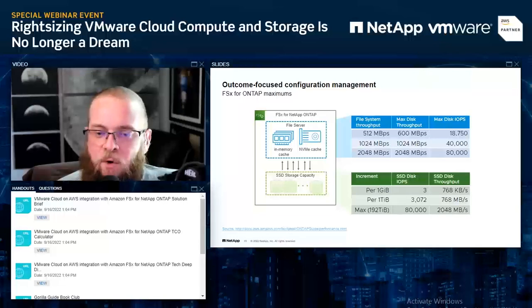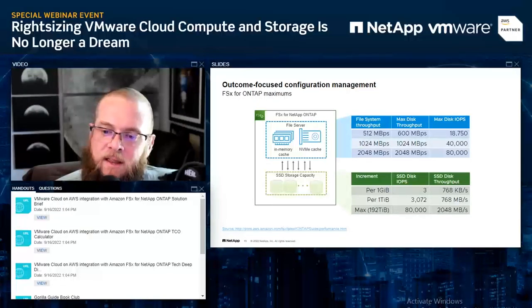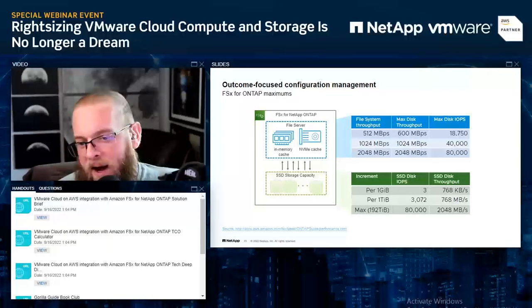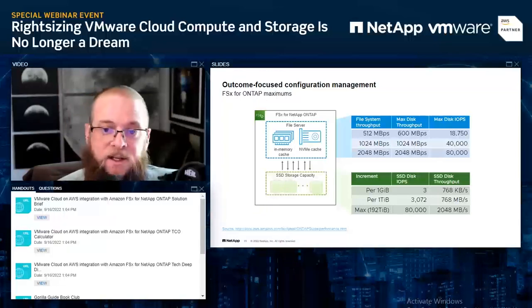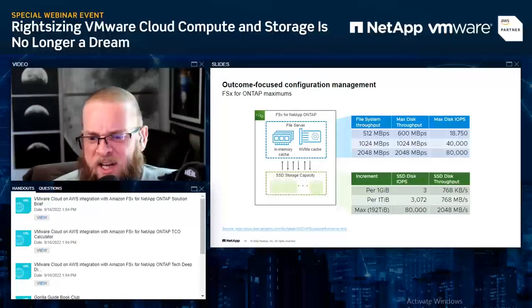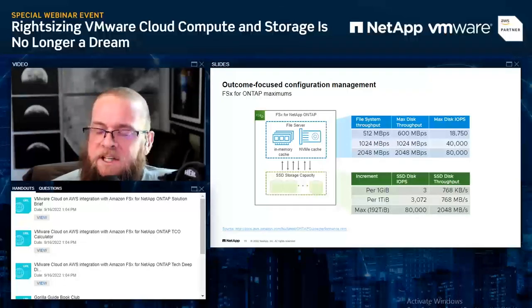And if we just focus on the throughput, generally speaking, the rated number is your max for reads, and writes are about half of that, right? So if we're looking at the large instance, we can read up to 2 gigs per second, assuming there's sufficient performance on the back end, and we can expect to write about 1 gig per second in aggregate. So it's a really flexible system, very capable of handling modern day workloads.